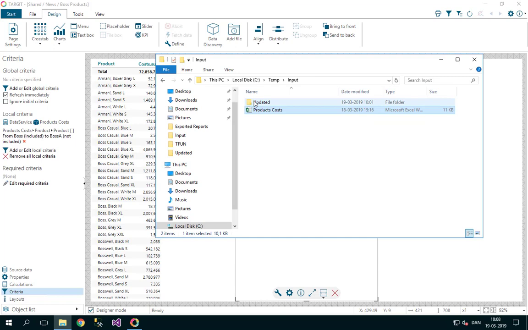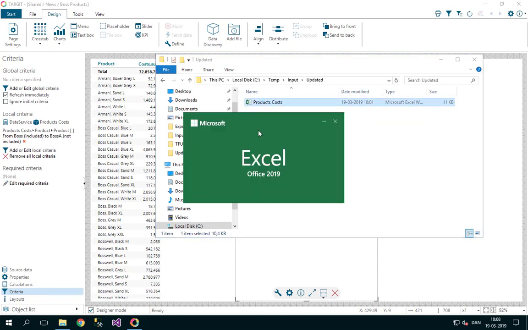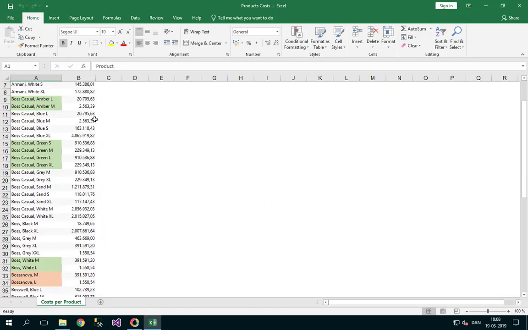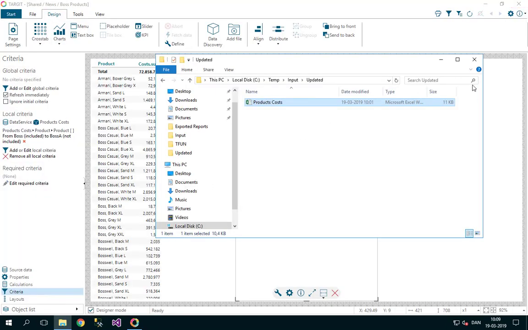The whole idea of having this range with some custom values was: what if we now have some updated data with some extra products like Bosch Casual Amber products up here, and also some Bosch Casual Green members down here, and in the range change we got Bosch Whites. And notice these two products, Bus and Nova, these are not really bus products, so they shouldn't be included in my custom range for my local criteria.